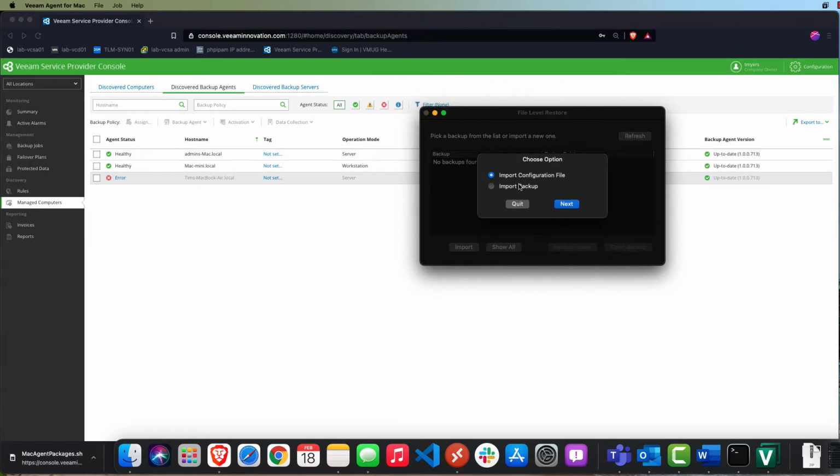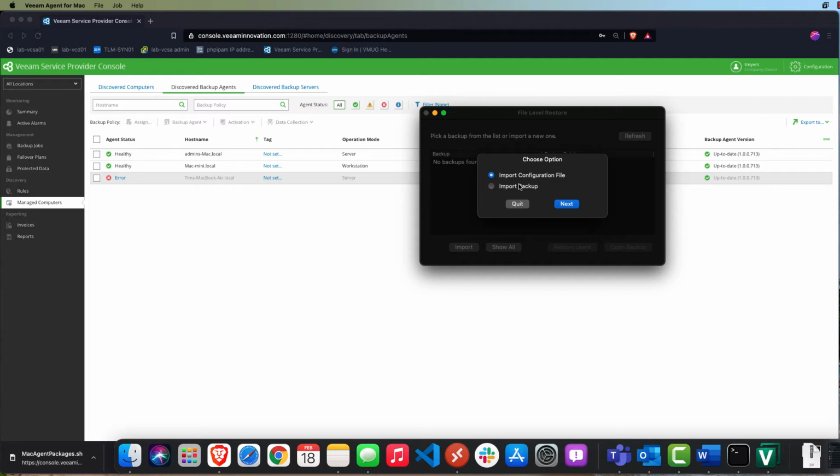And at this point, if I was using the Veeam Agent for Mac with just traditional Veeam Backup and Replication, maybe I was not using the Service Provider Console for central management, then when I create the catch-all protection group in Veeam Backup and Replication, there'd be a config file that would get created in the folder that was specified at the time of the protection group creation.